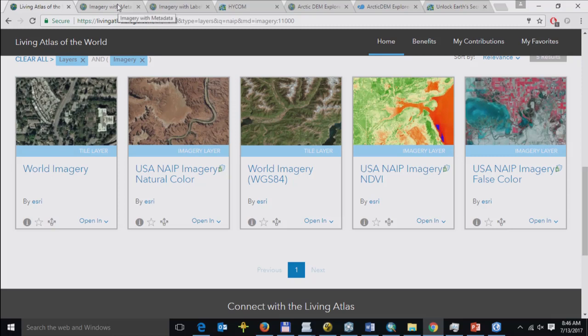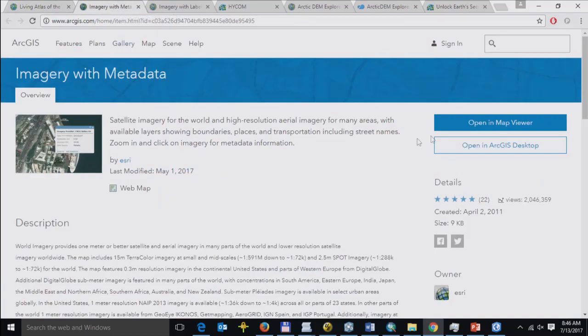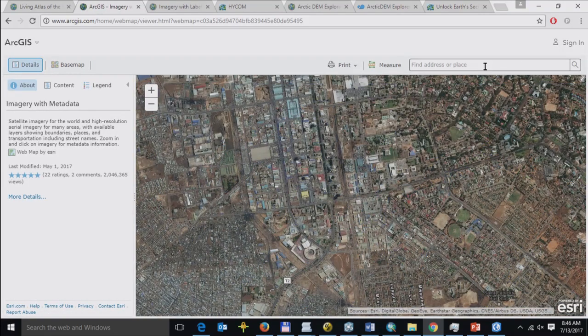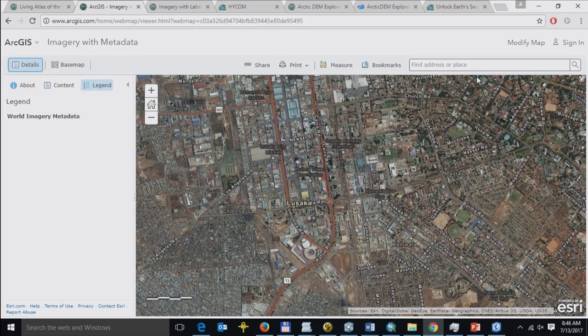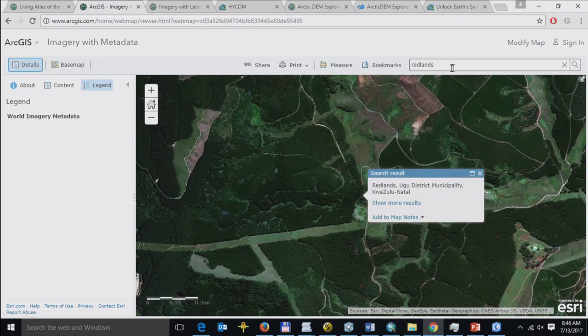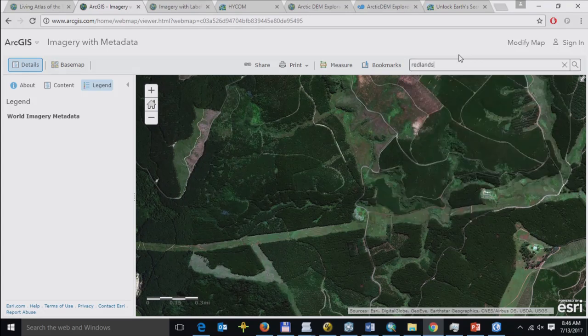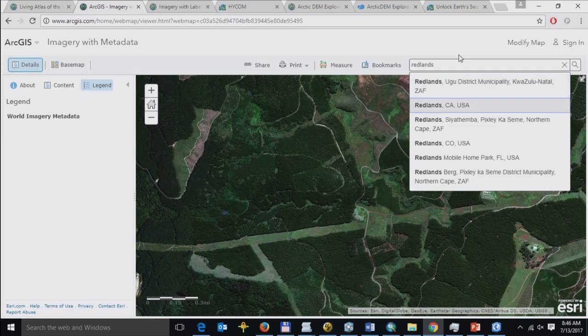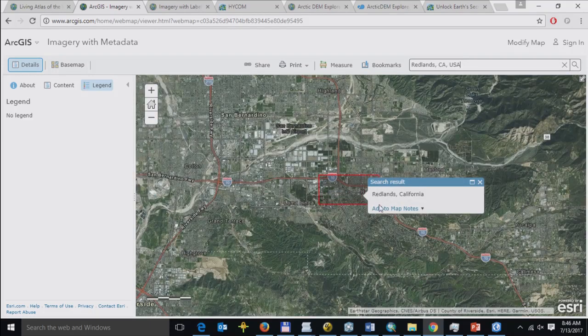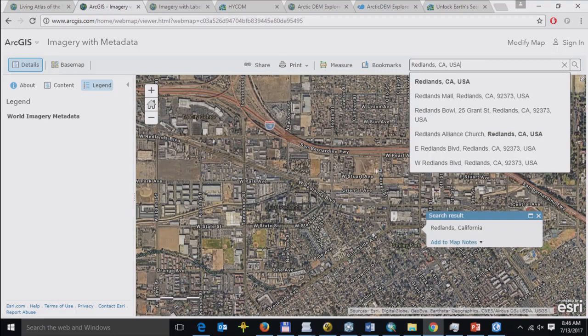Now, one of the base maps that we have is imagery, and this imagery contains metadata as well. So let's hover over to Redlands. This is back where we have Esri.